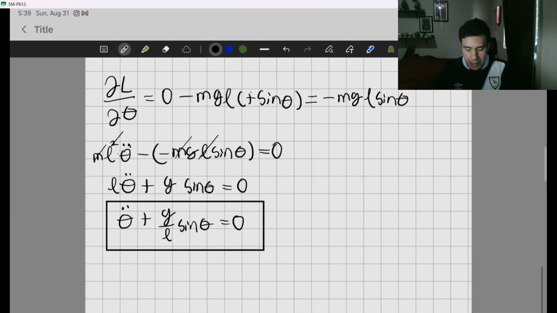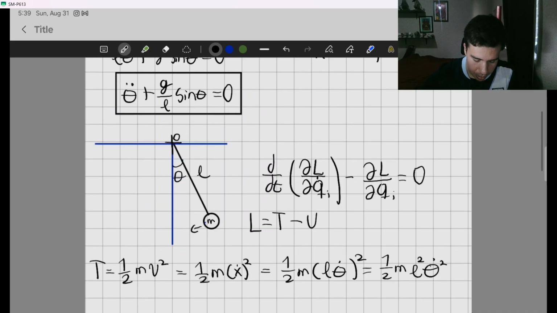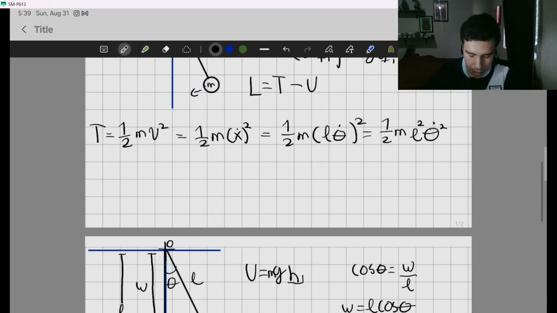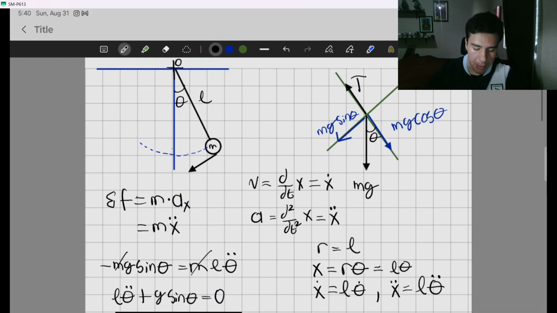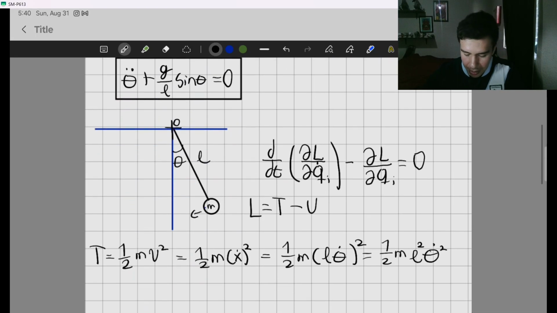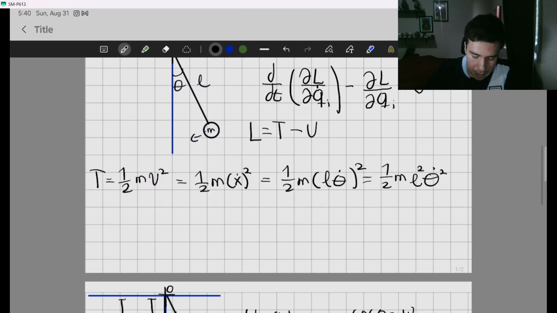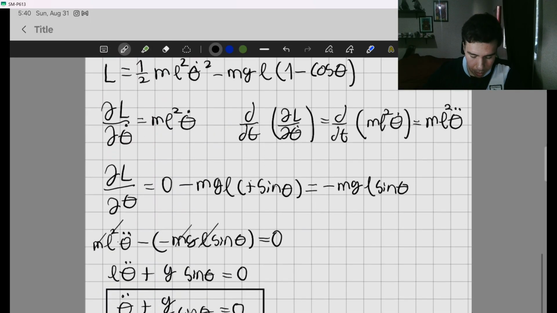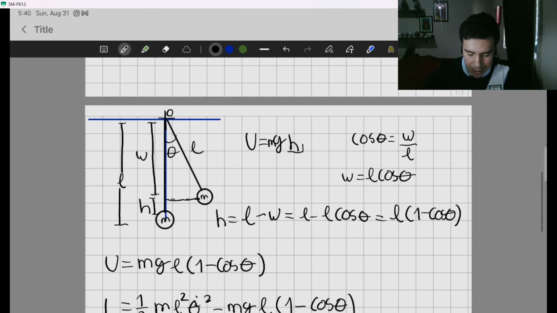So as you can see, it's very interesting because with two different approaches we have the same results, and this is one of the incredible things in physics. In one, Newtonian mechanics, we are considering forces; in the other, Lagrangian mechanics, we are considering energy, relating the potential energy and the kinetic energy of a system with the Lagrangian, and with both approaches we got the same result. So I found that very interesting.